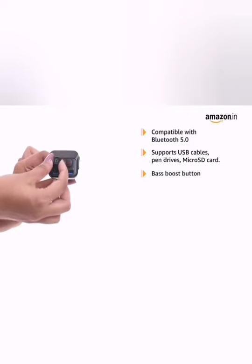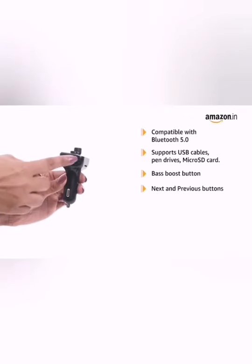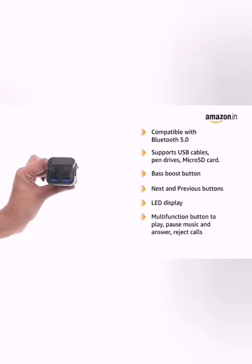It comes with a bass boost button, different buttons to toggle between previous and next songs, an LED display, and a multifunction button to pause and play music as well as answer and reject calls.